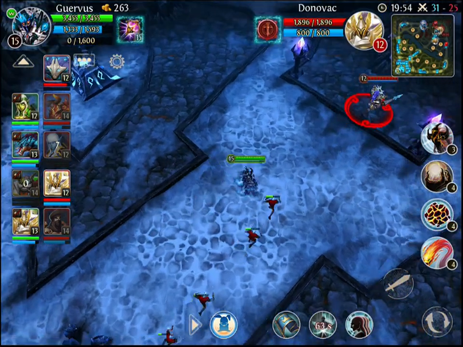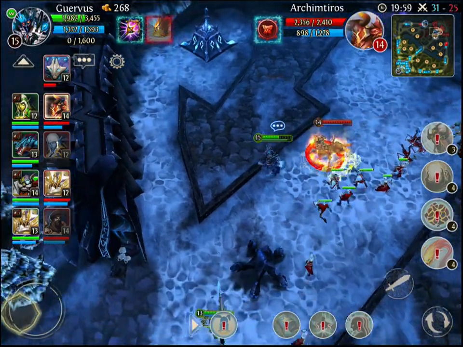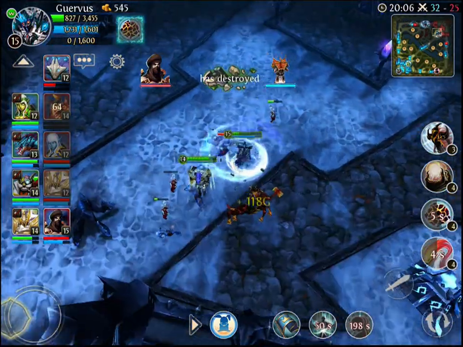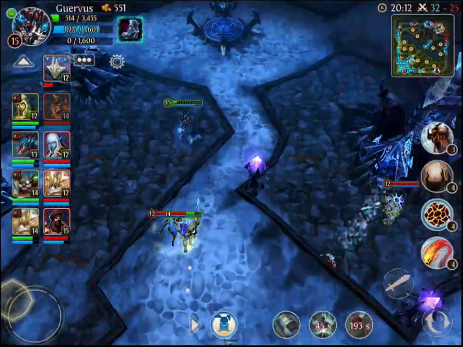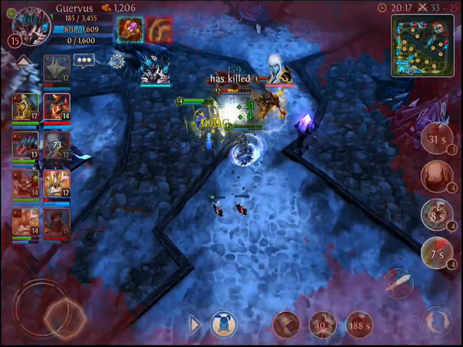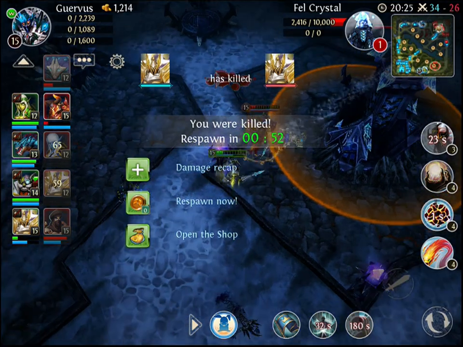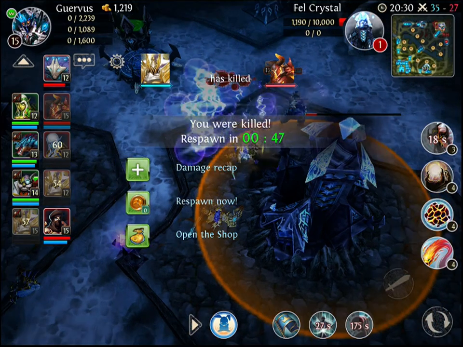All right. Let's do a 1v5. Come on. 1v5. Alright, what's next? Your help is fading. Oh, Doom Prophet's back? Oh no, the elf! Oh my gosh! Oh my gosh. Our Donovac though! Looking for the win!